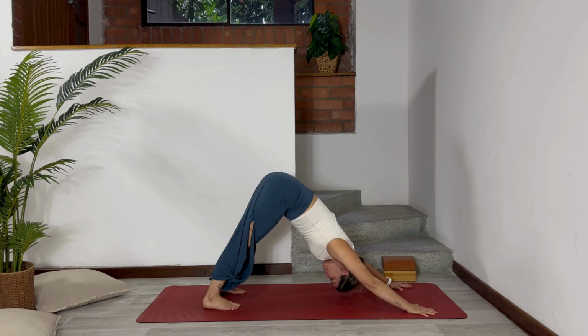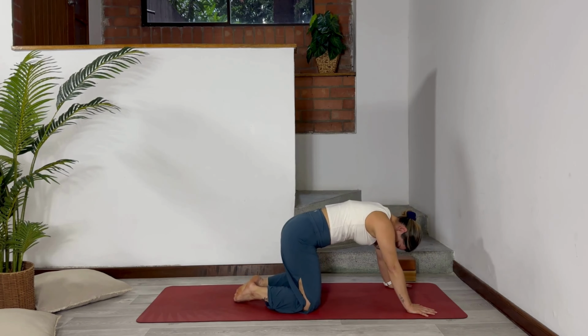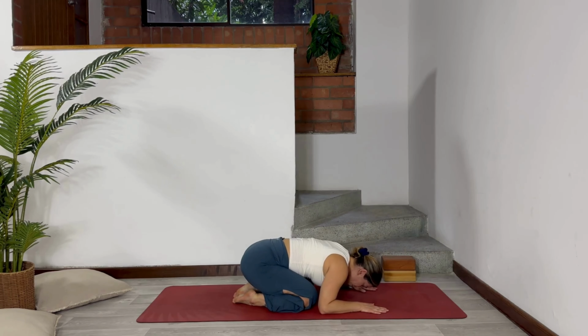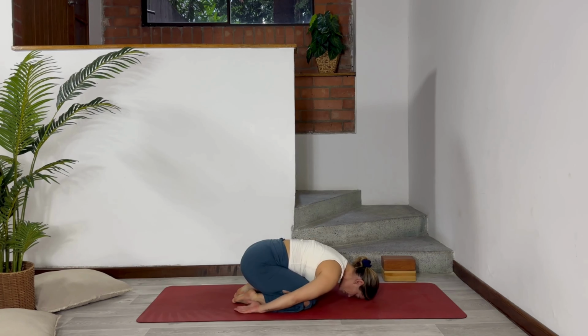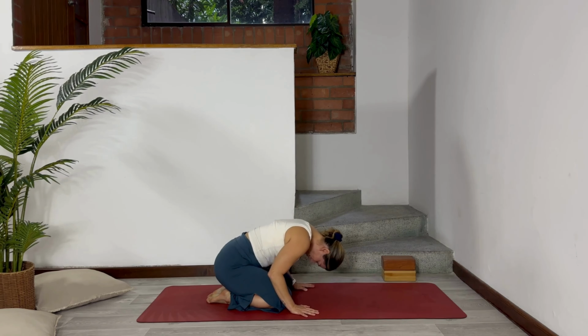Hold here for 3, 2, and 1. Knees to the mat, open your knees hip distance, bring your big toes together, and you can rest your forehead over your mat and bring your arms to the back so you can rest your shoulders. Now slowly bring your hands next to your knees, and with your next inhale you can roll up.